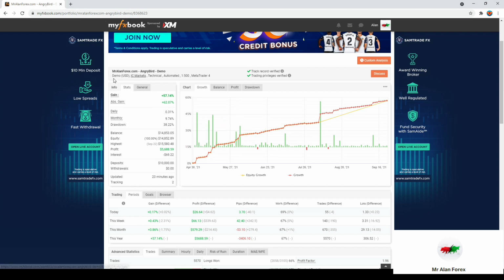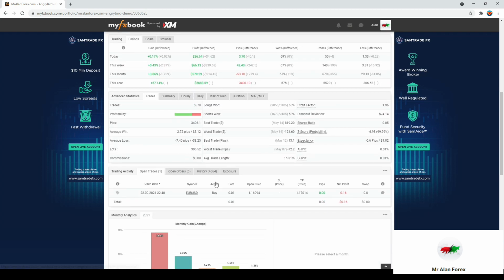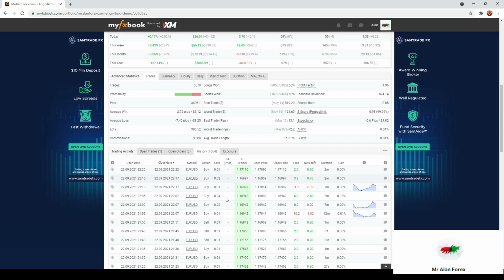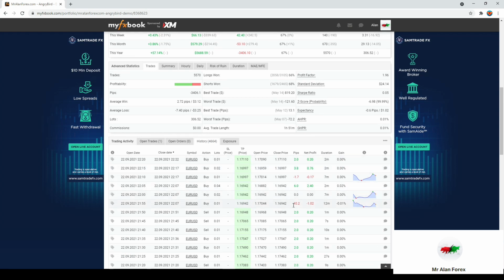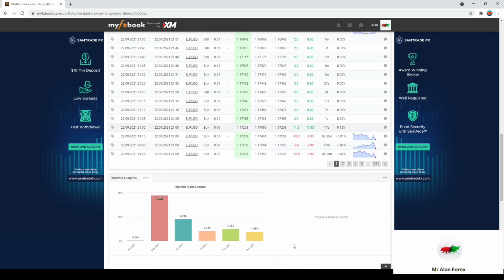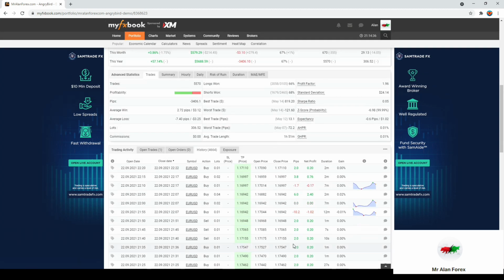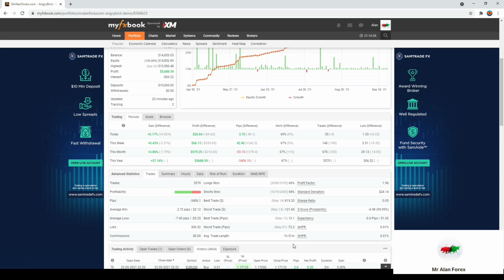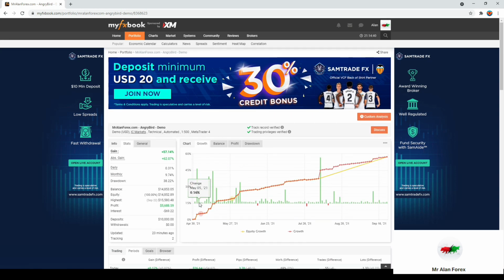Now, I can't say it will work for a live account, because it is taking very, very small number of pips. They're really small, 2 pips if it can. So yeah, this is interesting. I don't know if anyone would want to run this on a live account and risk $10,000, but if it does work, you can see here, we've already made almost $6,000 from 10,000, so a really nice gain.